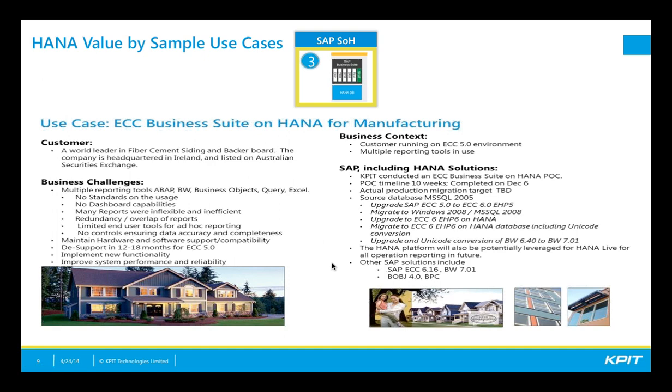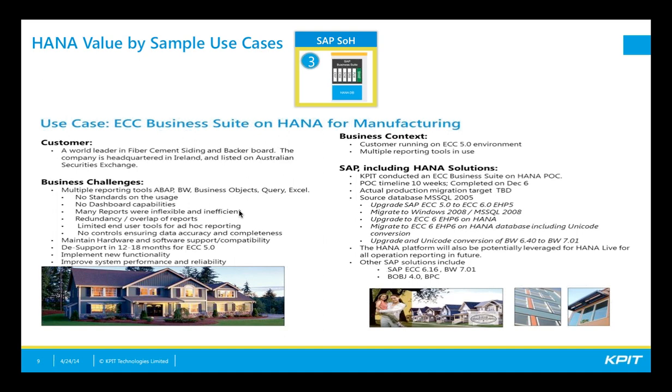The next example is in the Suite on HANA sphere. First one being ECC on HANA. This was for a manufacturing company. Also ECC on HANA, similar to what Varian has deployed, where we did a POC for them and helped them evaluate further the business value that they can obtain from HANA.